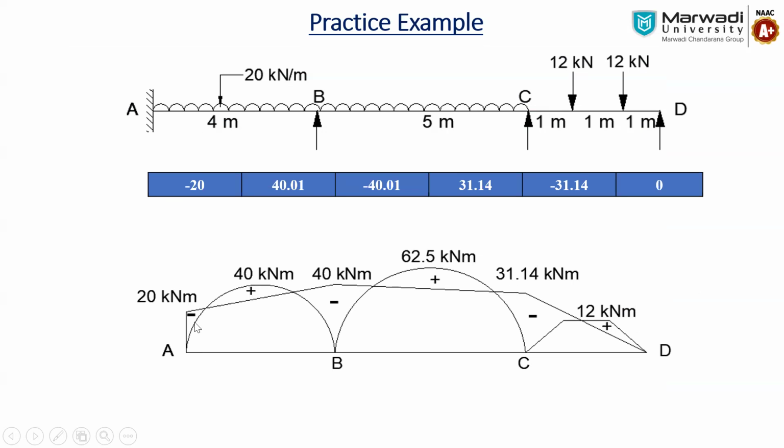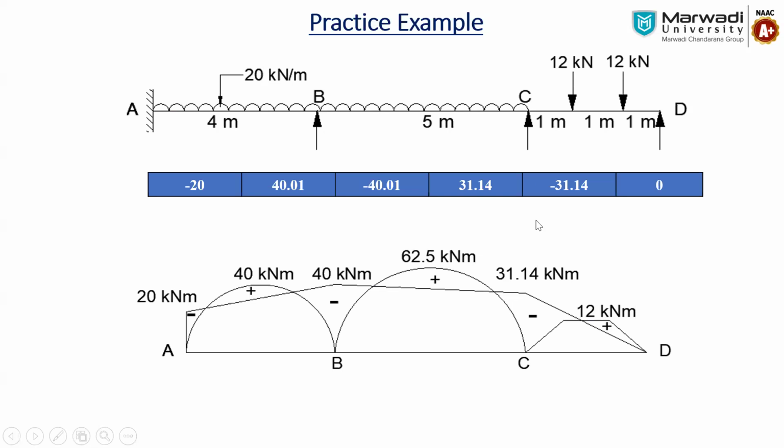Over there we have to show the simple span moment. So it is a UDL of WL square by 8 in both the spans, while a 12 kilonewton point load is acting on the last. So it is a symmetric load. So here it is a kind of trapezoid having the maximum moment as 12 kilonewton meter.